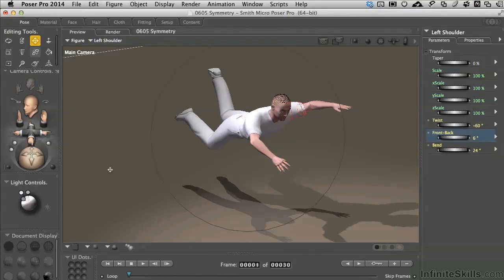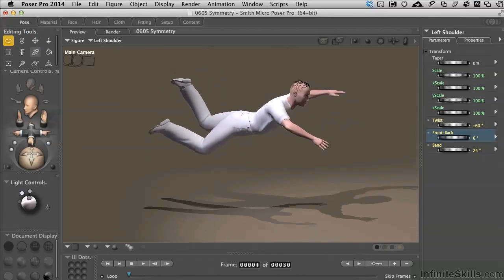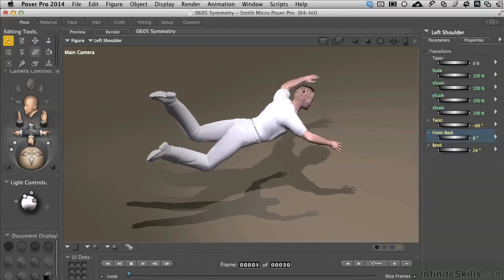Poser gives you some nice time-saving tools, and one of the best ones happens to be the symmetry. And not only is it symmetry, but it allows you to swap sides of the character, and you'll use that more than you might think. In this case, let's consider Don in two scenarios. One is he's a klutz and he's falling down the stairs. The other is that he's a skydiver and we're trying to give him perfect skydiver form.